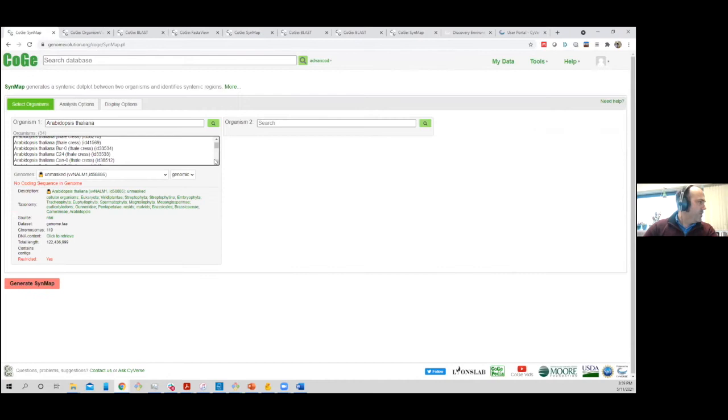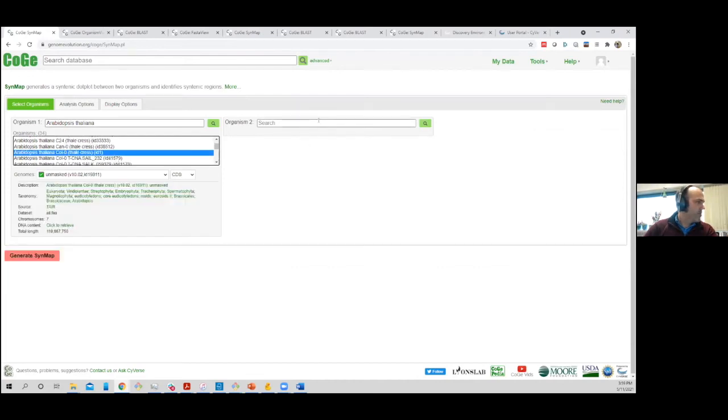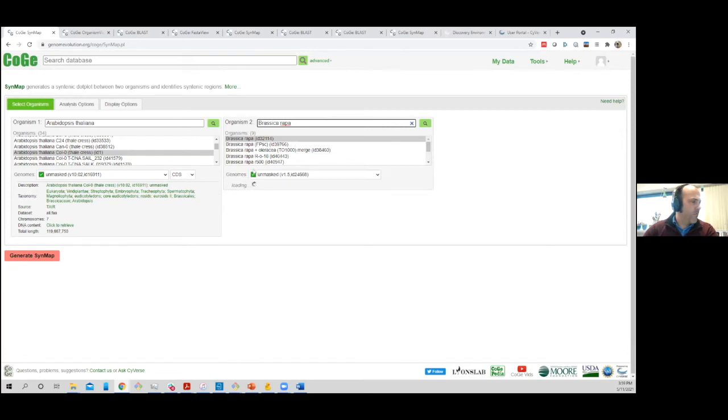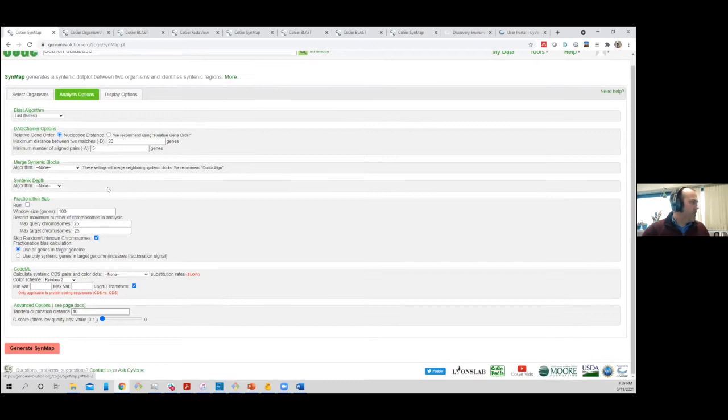And we're going to go to Columbia. And then we're going to do Brassica rapa. Okay. And then I'm going to clean this up a little bit just to make it look nicer.